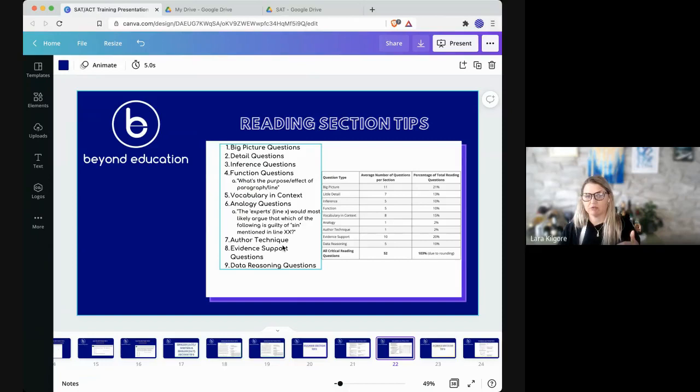Unless you find a student who always struggles with, let's say, the evidence support questions, but does great with the other 8 types of questions, then it might be helpful for them to be able to say, oh, this is an evidence support question, I need to be really focused on this one. So triaging and active reading, I think those are really the 2 big things with reading sections.